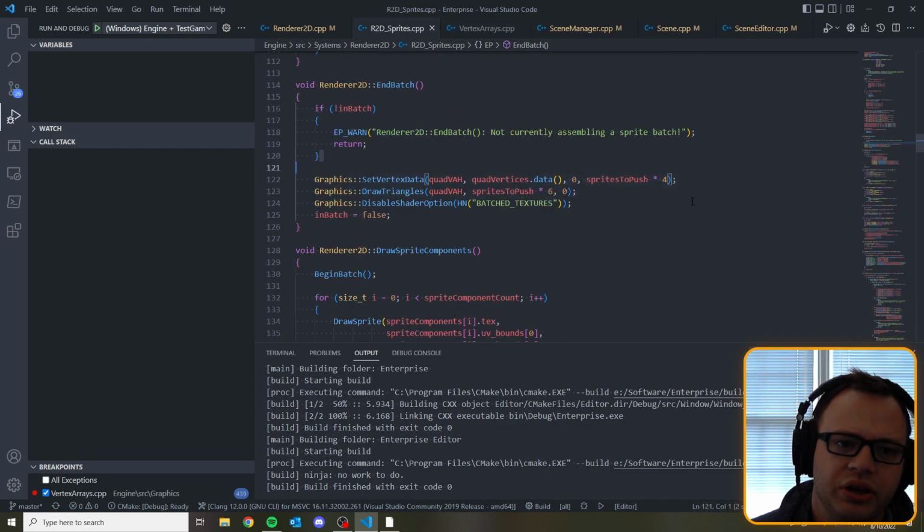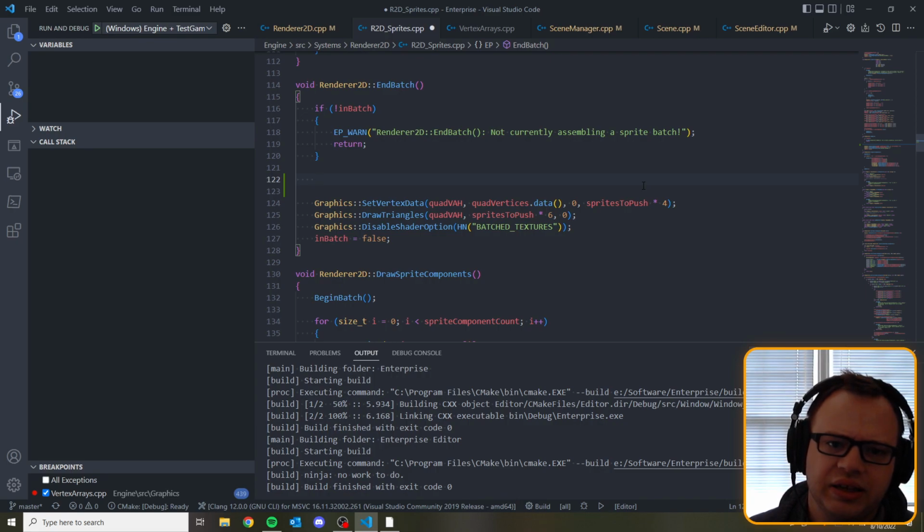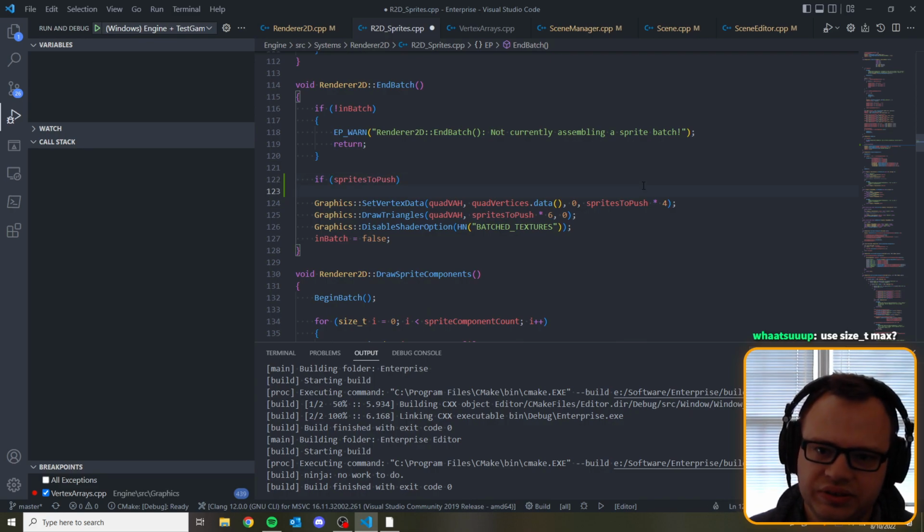I think I prefer conditionalizing this call instead of passing in 0 and expecting that to make sense. So let me do that. I'm going to say if sprites to push, then we will do this.